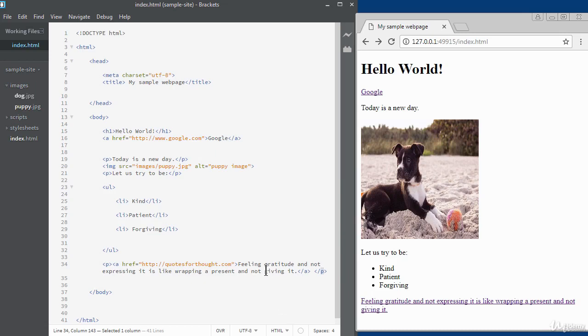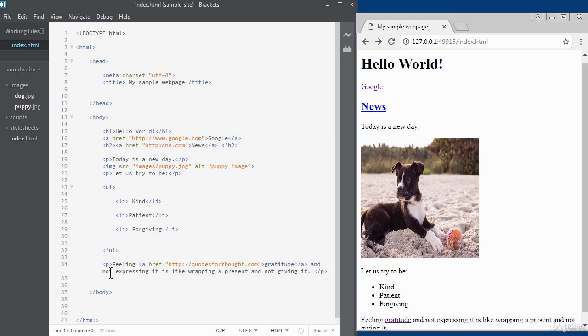If you only want a certain part, for example, if I only wanted this part that says gratitude to be a link, all I need to do is relocate the anchor and the href attribute. I relocate all this and place it at the beginning of this text, and also the closing anchor element there, and that will make only this text into a clickable link.